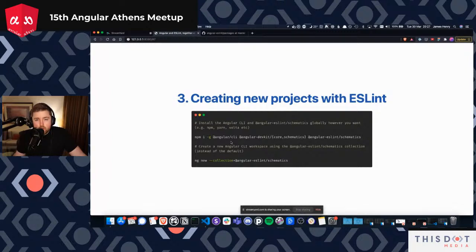But when Angular switches to version 12, I'm going to switch Angular ESLint to version 12 as well. And so from then on, it's going to be super straightforward to know which version of Angular ESLint you need. It's always the same major version as the Angular CLI version and the Angular framework version. This has worked well for other libraries, and I think it just makes sense. We won't need to do frequent breaking changes to this tool set. So from version 12, just expect these versions will be aligned.